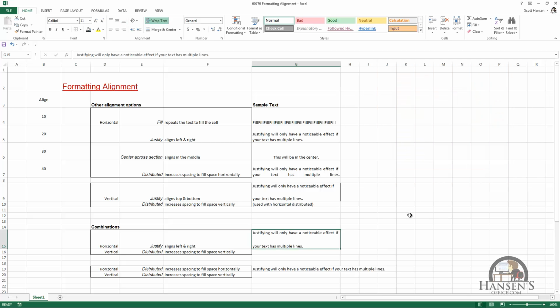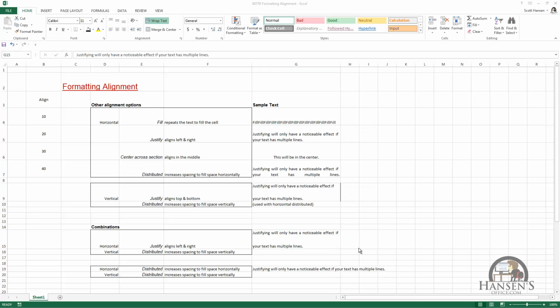Left-clicking OK, and we get a combination of what's in cell G5, where the spacing in between the words is expanded to fill the cell from left to right, and the result that we got in cell G9, so that the vertical dimension of the cell is completely filled by increasing the spacing in between the lines.